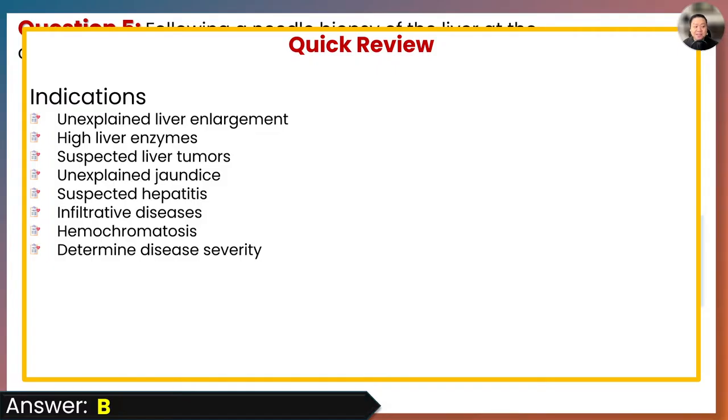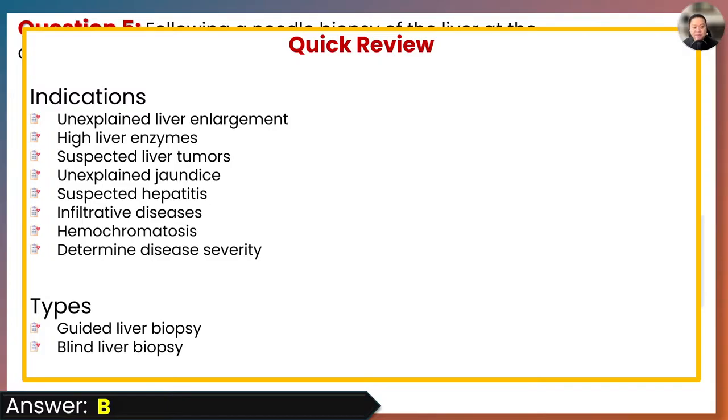Now, I want to emphasize here that there are types of biopsy pertaining to the liver biopsy. One is the guided liver biopsy, and this is done when a specific area of the liver is targeted, let's say a tumor. And imaging like a CT scan or MRI or maybe ultrasound will also be used to guide the biopsy needle to the correct location, or let's say the puncture. The other one is the blind liver biopsy, and this is used when the liver is diffusely affected and the needle is inserted without the help of any imaging guidance.